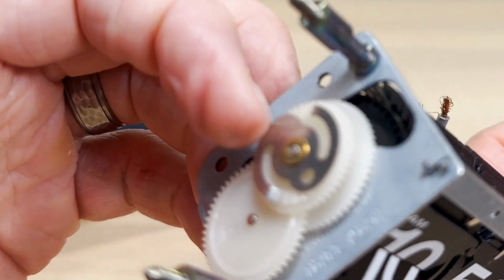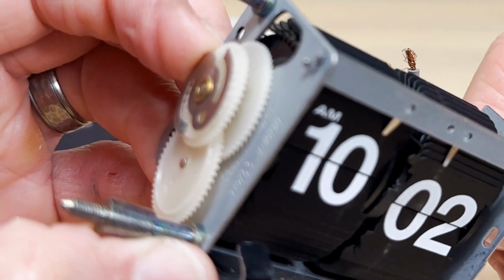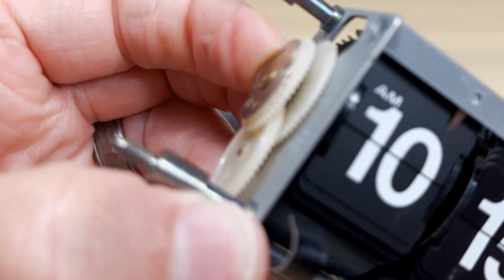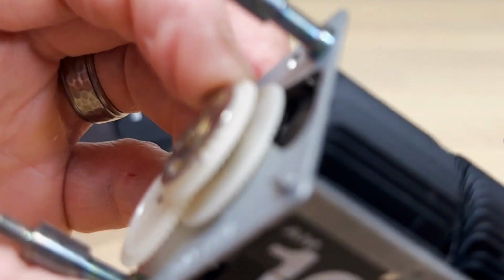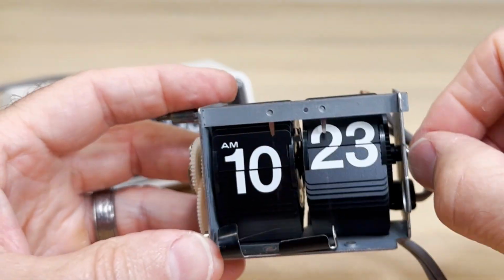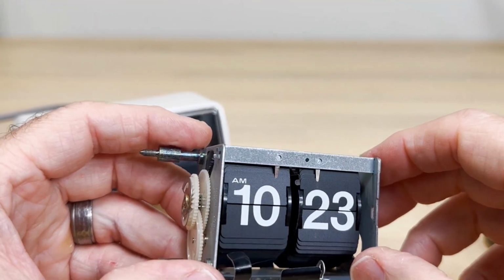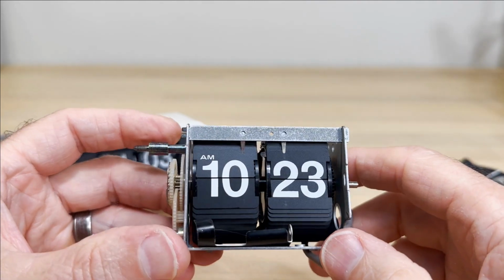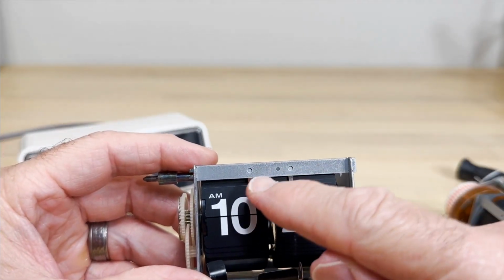When I hold this, like I'm pretending to be the motor here, you can see it's the ratcheting that's making that noise. That needs to work. In a second, we're going to go into a little more detail about how this flip clock actually works. We talked a little bit about that, but we'll do it now.